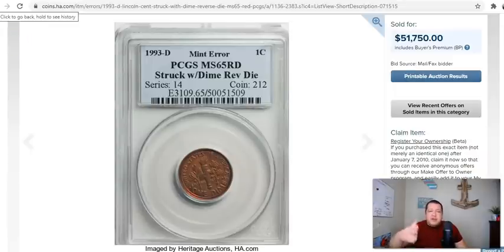I know Stacks Bowers and a few of the other sites have sold these same mules. As a matter of fact, the Sacagawea mule with the statehood quarter obverse — I believe there are 20 examples of that coin. So I'm not going to say it's particularly unique; it's very rare. The coin that we're talking about, the 2014-D that was recently discovered, is unique — it's the only one that exists, for now.